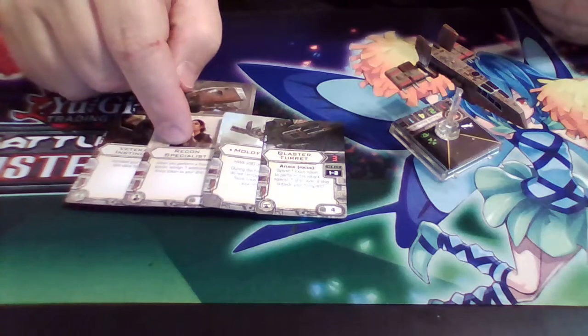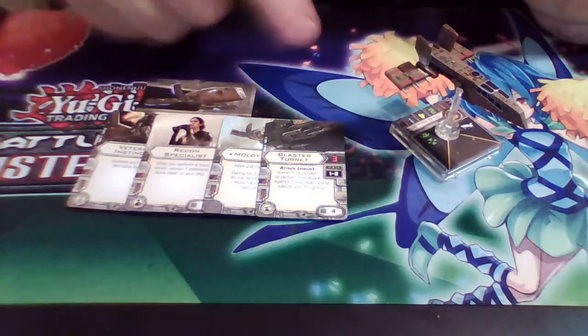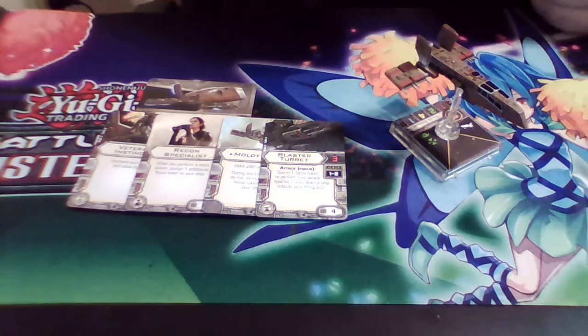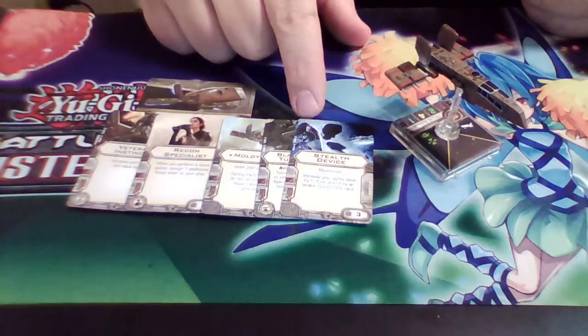But you get to 2 focus here. One can go for the turret, one you can just kind of bank if you want. So there's a lot of things you can do here. He is actually only 34 points right off this configuration, and add the stealth advice on.